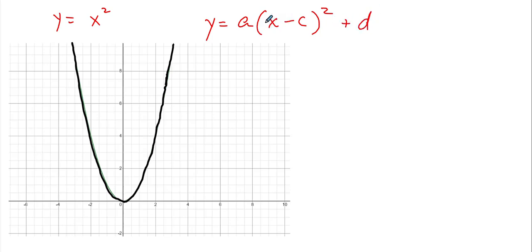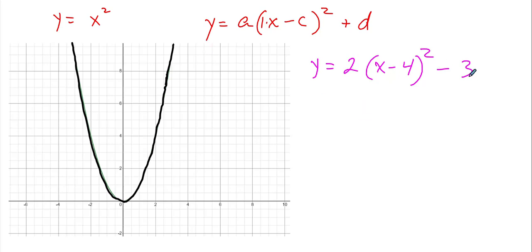Okay, so the only one that in this case b is invisible 1. It really simplifies things for us. Okay, so here's an example. Y equals, let's say, 2 times (x minus 4) squared minus 3. Okay. So in this case, the first thing I'll look at, what are my transformations?